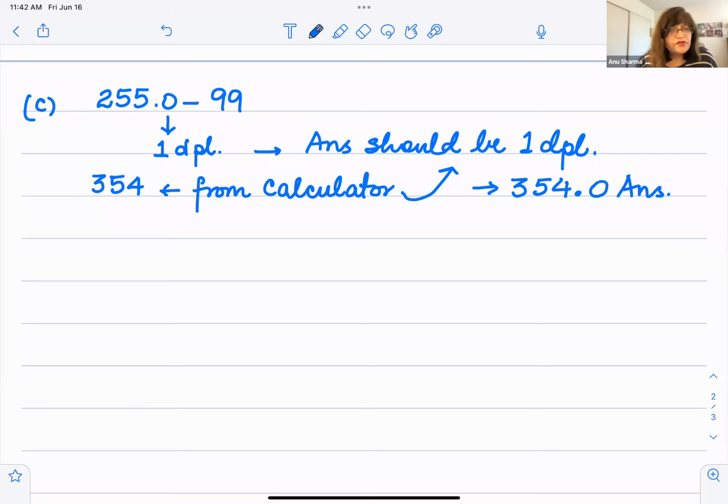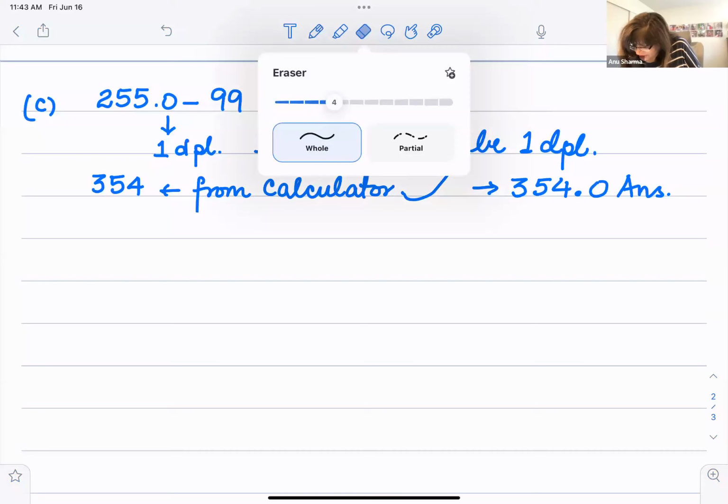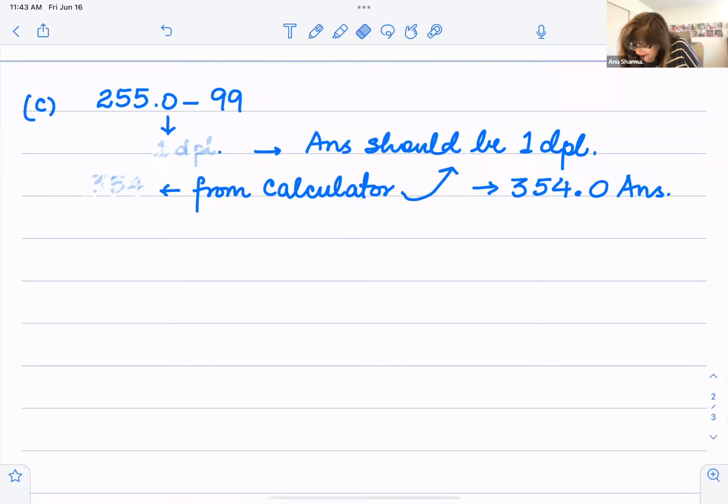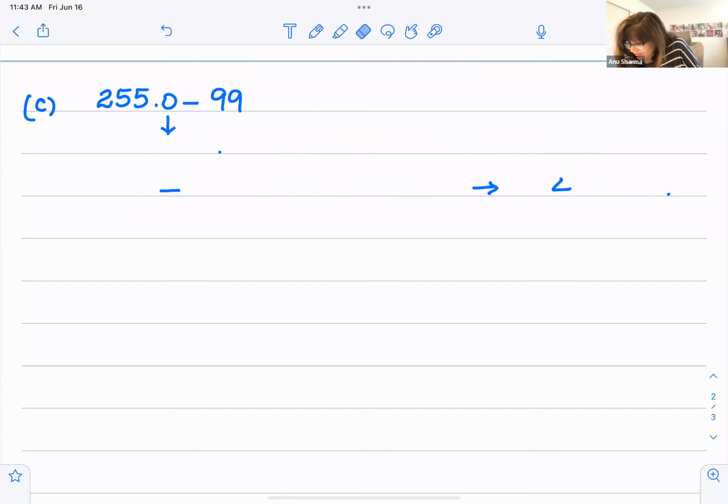Did I make this? Oh, I made a mistake actually. I think I divided it. 255.0 divided by 99 is, no, what did I do? I don't know how I got this 354. I punched the wrong number. I'm sorry. I don't know what I was thinking. But anyway, ignore it. Maybe I had the wrong number punched in. So let's remove this. But you get an idea in case you hit a snag like that, and that's how you fix it. But let's fix it now.